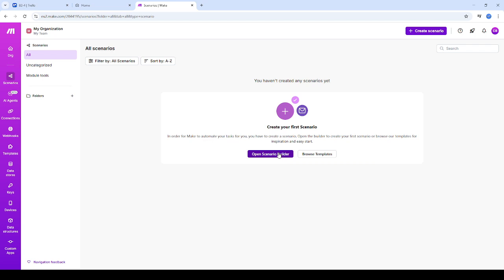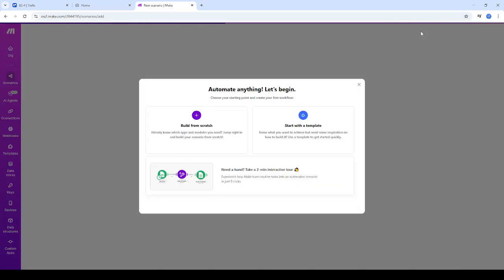Let's add Notion as the first app since it's one of the more popular choices for productivity and organization. You can also add other apps you wish to connect. These could be anything from Google Sheets to Slack depending on your specific needs.